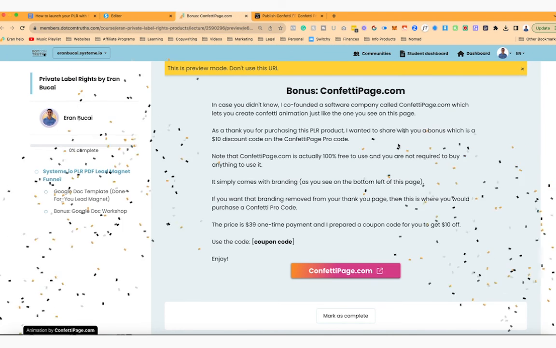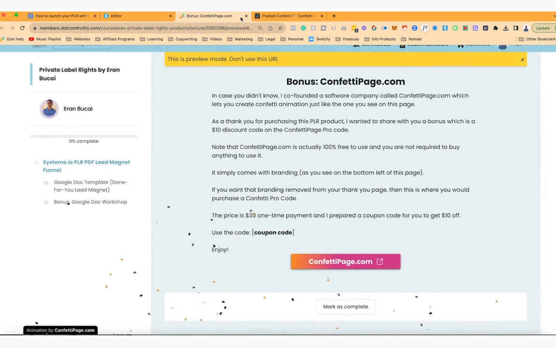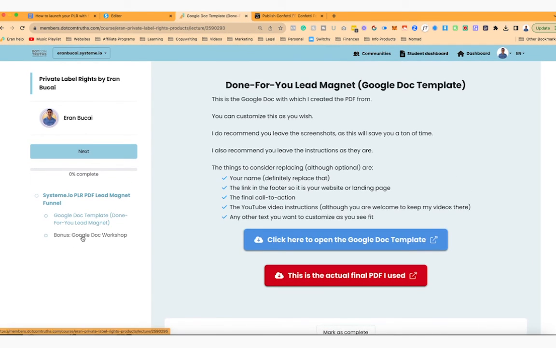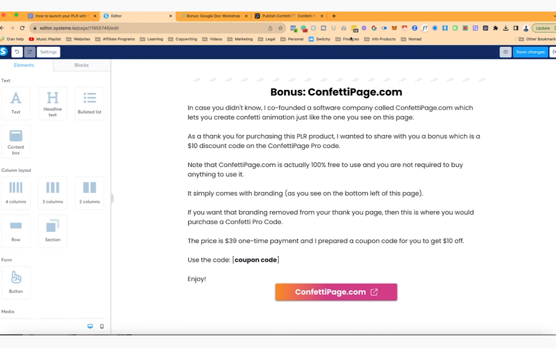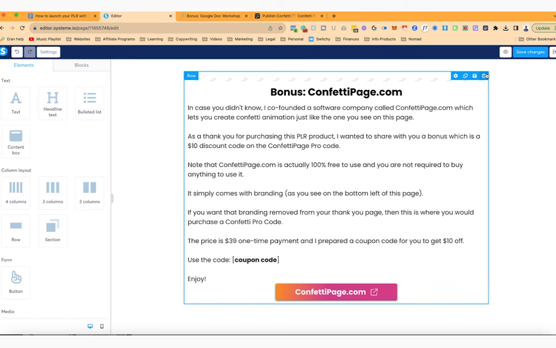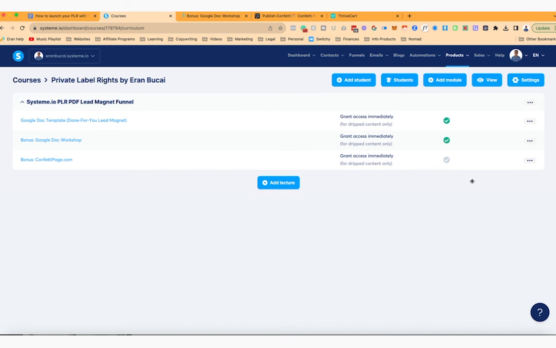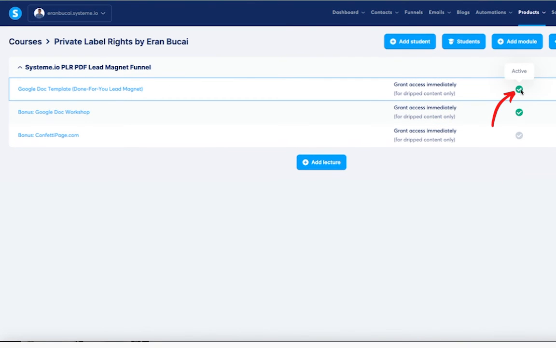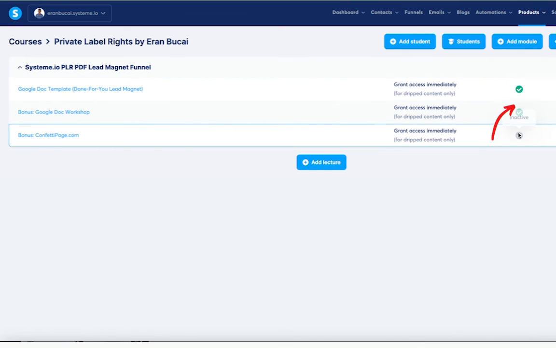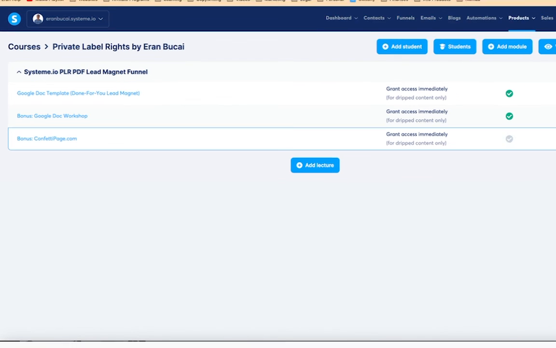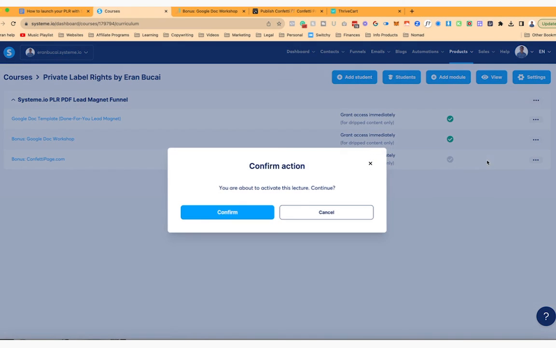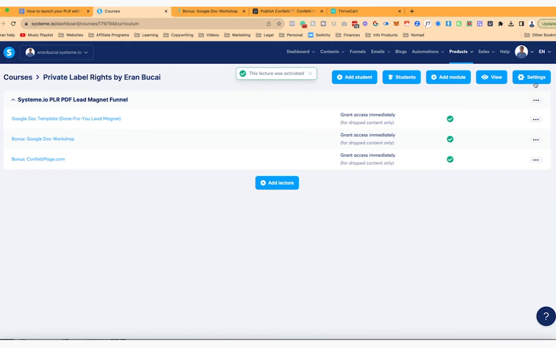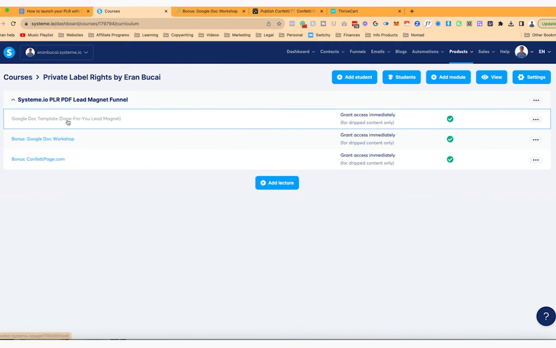Now let's see what this looks like. People will come, they'll see a confetti. It's all good. See the different courses as well. There you go. That looks good. Let's exit from this page. So now I want to show you the difference here with this. You see, this is active, which is in green. This is inactive. So you need to hover over here, click on activate, click on confirm. And now this particular product is basically done.